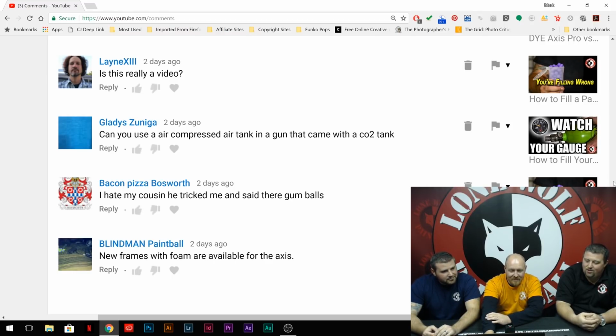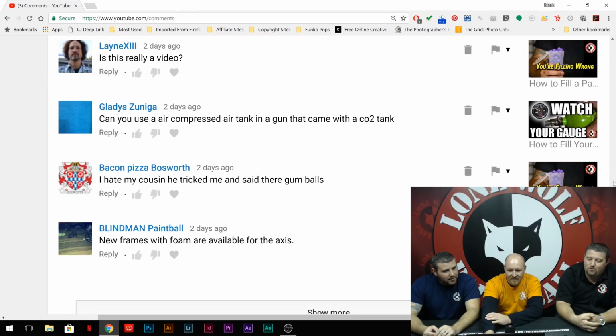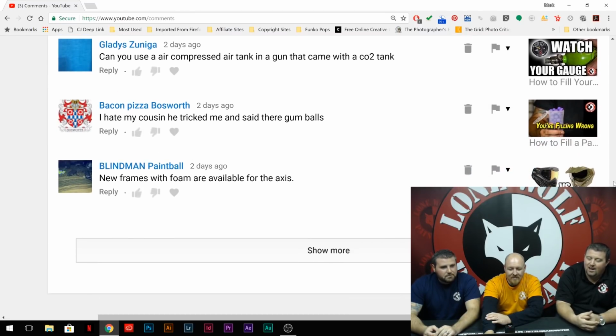Gladys, can you use a compressed air tank on a gun that came with CO2? Yes, that's a good question. You can use compressed air on any gun, from a Tippmann up to a high-end tournament gun. Just certain guns cannot use CO2. Like your minis, axes, all your expensive guns that have solenoids, those guns cannot use CO2, but any gun can use compressed air.